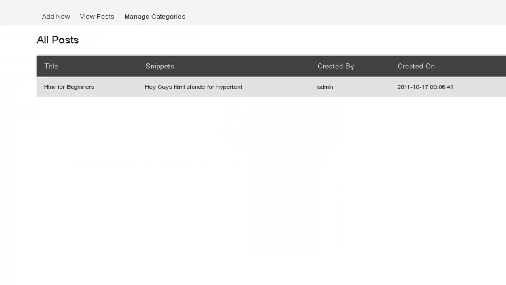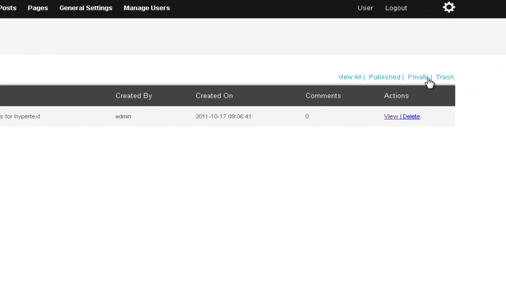The next thing we need to make sure is that we have some links on the top, which say we can view all of the posts that we created, or the published, private, or trash ones. There are quite different ways that you can achieve this task. You could create four different pages, but that again wouldn't be a very good practice, because you would be increasing your file structure without any reason.